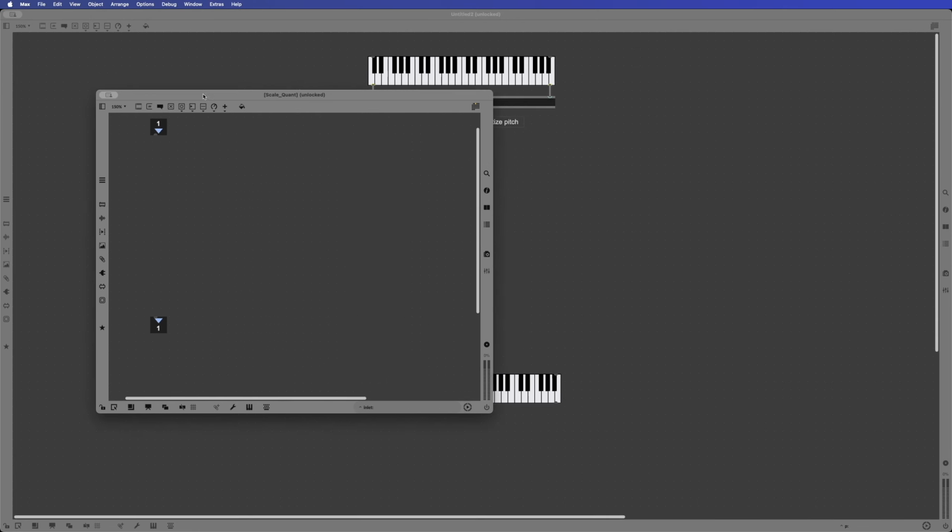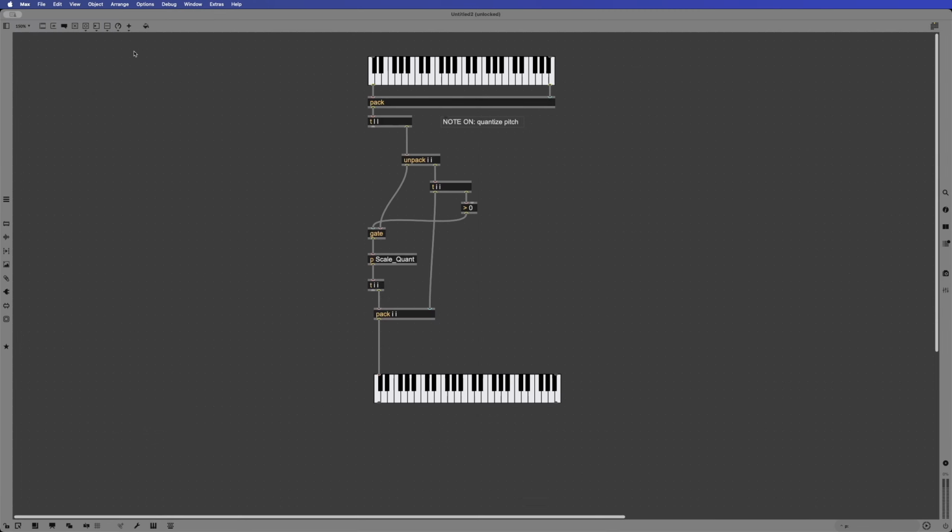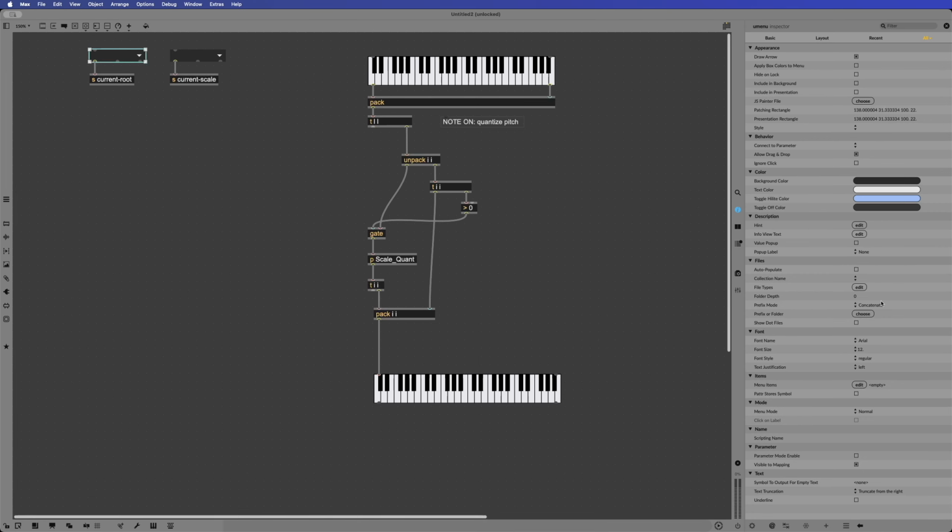And actually first I want to make two menus outside of this code using umenu, for the current root and for the current scale. And we're going to send this to the scale quantization code. So for the current root, we're going to go into the inspector, go to menu items, and separate each item with a comma.